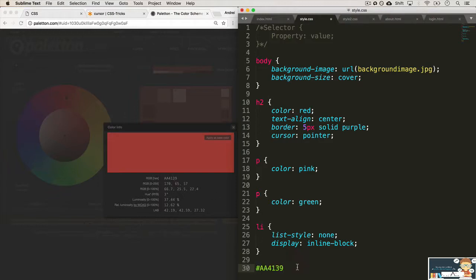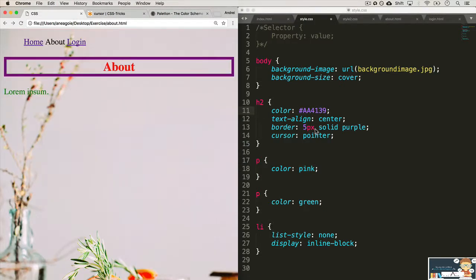So I just copied it from the website. You see the numbers a little bit different. Essentially, they can use anything from 0 to 9 and then all the way to F, so A to F. And this represents a specific color. So if I copy this and let's make our color, let's make it the color of our header. If we go back to our CSS and save this and refresh, you'll see that our color changes.